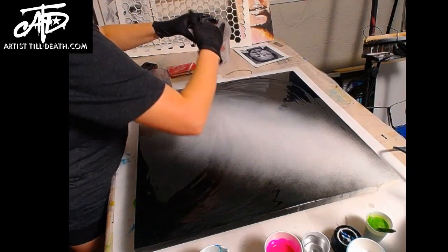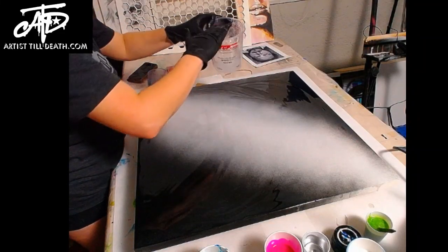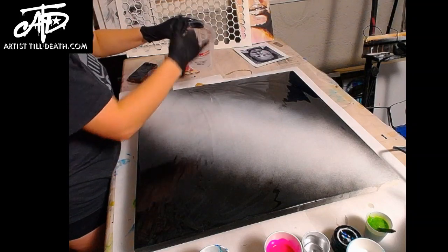You want to end up with about an eighth inch, because if you have more than that, your resin's going to break the surface tension at the edge and roll off. It'll find its way off.